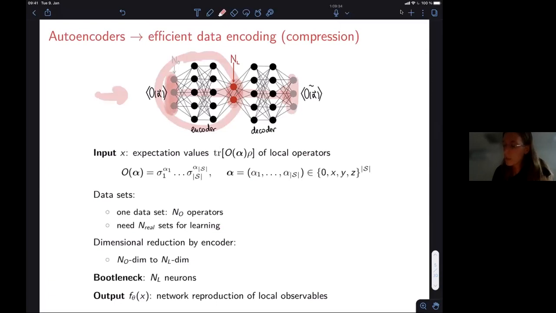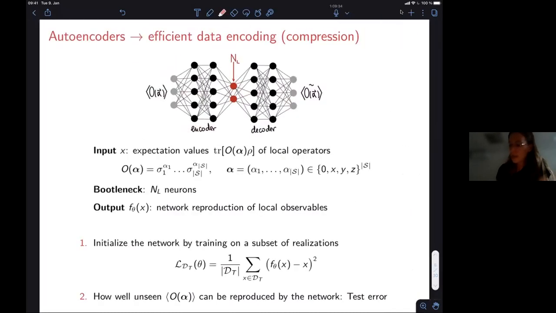So the encoder tries to do this dimensional reduction, so it asks whether our data set actually has some smaller intrinsic dimension, and the reconstruction will be successful as long as our bottleneck is larger or equal than this intrinsic dimension. Now, in our case, the data set will be given by all expectation values, so we'll consider spin systems and we'll look at all expectation values that's up to some given support, so that would be some strings of Pauli operators up to support let's say three or four. But of course, to do the training and learning we will need several such data sets to perform the learning. And of course, these data sets must have a similar complexity.